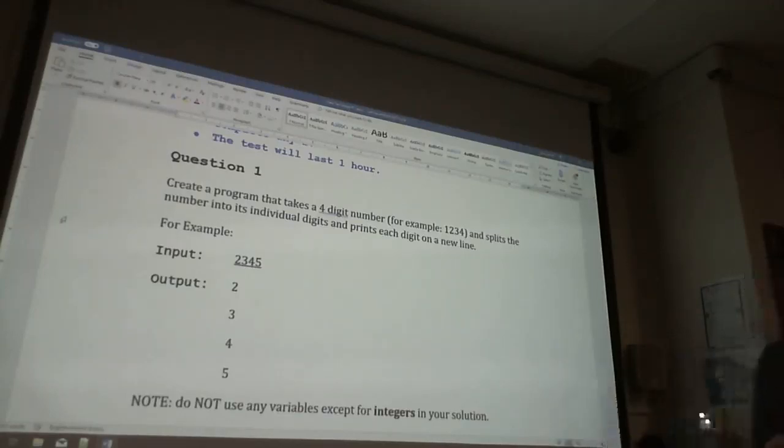The most common correct answer is that you had 4 separate print statements where you printed input div 1000, input is equal to input modulus 1000, input div 100, input is equal to input modulus 100, and you keep working it down.